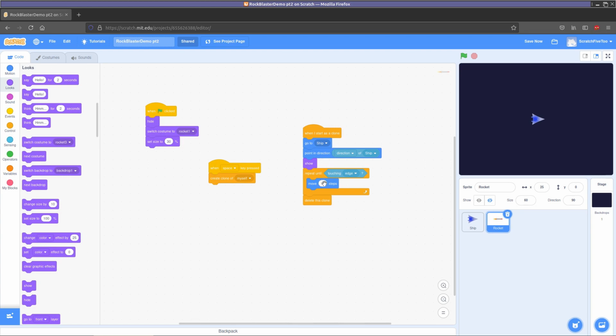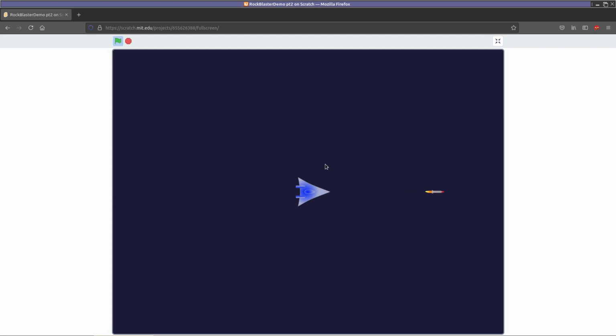So in repeat until, we'll go next costume, and that will make the animation run. So now when we press the bar, the animation is running, and it doesn't show a lot. Like, we're not going to see a lot there, but the flame is moving back and forth. So we'll put that all together. We now have some boost. We can shoot. Our shoot speed is really fast, and this is slowing down. This is slowing down because we're online.